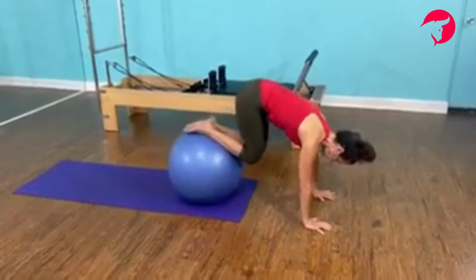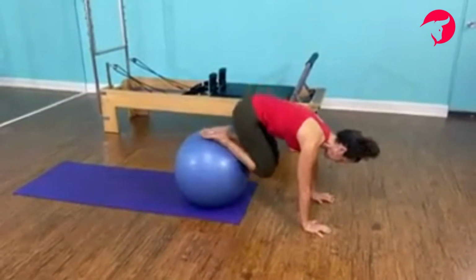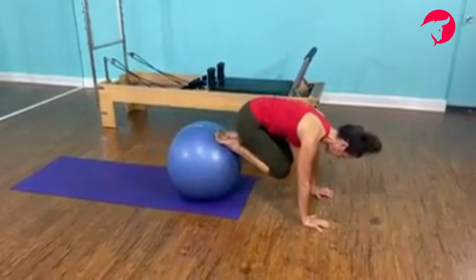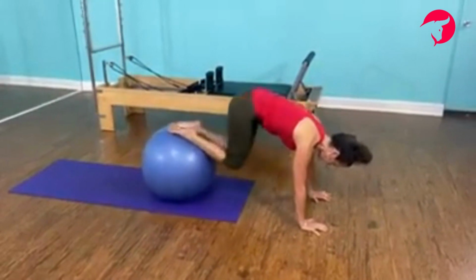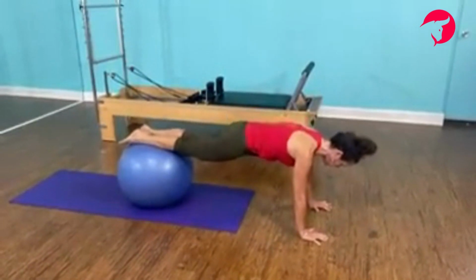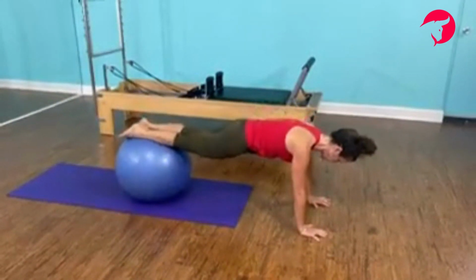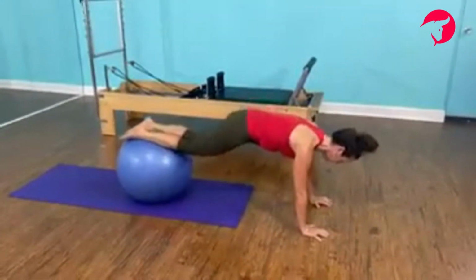So lift, inhale, and exhale in, and then come back down. So in, and exhale. And if you're feeling really strong, you can roll the ball a little further out. So inhale, lift. Exhale, pulling in. I like this nice little stretch on the ankles, and lengthen. In and exhale. I like to pull the knees in close to the chest and really feel the lower abdominals help to lift here, mid and upper. Exhale. I lost count, so I'm thinking 3 more. Get to 10, 2, and 1.